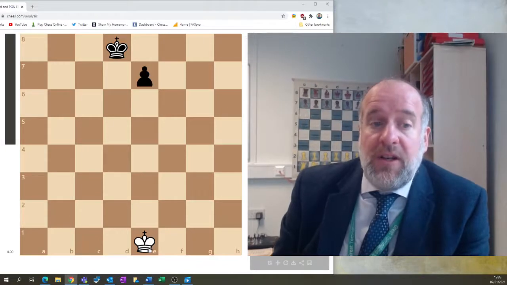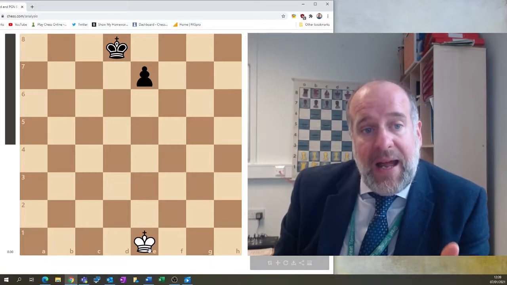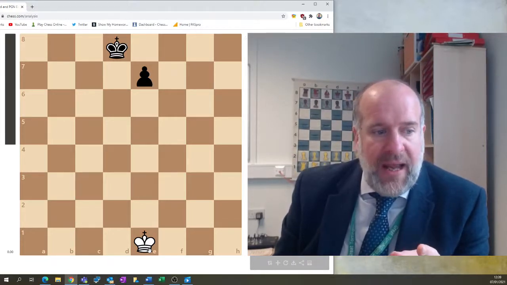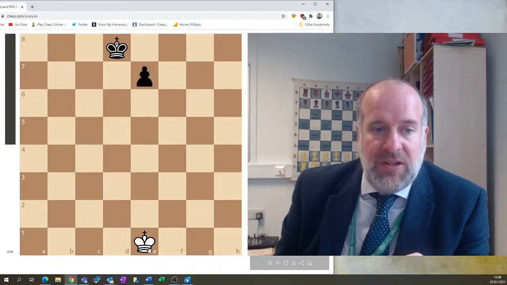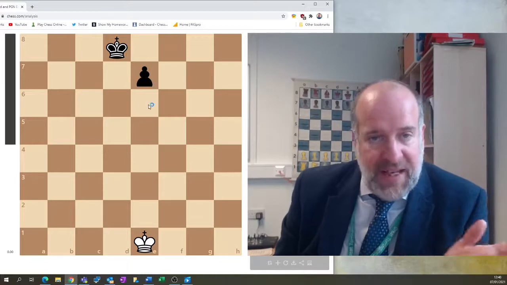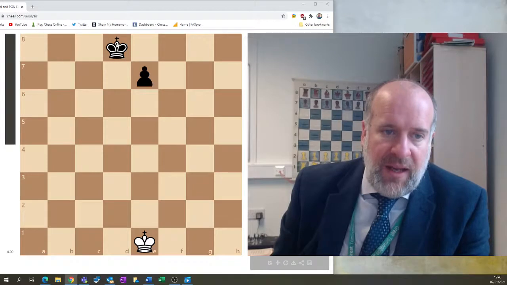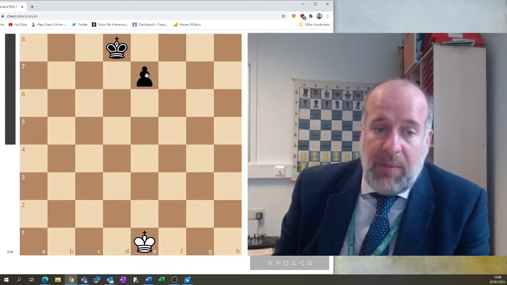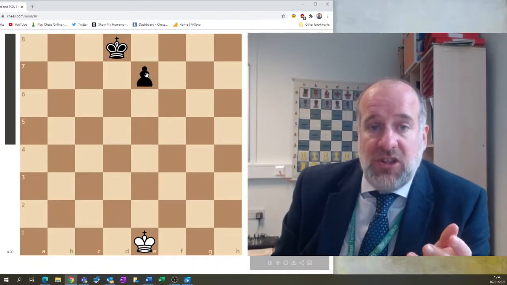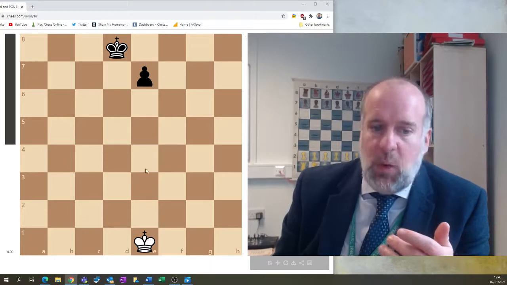Okay, so what I'm going to show you now is some fundamental endgame theory about how to convert your pawn into a queen. So here we have a common situation. There's been decimation. All of the pieces have been cleared off the board, apart from the black and white king and the black pawn. And so in this situation, you might think as black, oh, I need to get my pawn along to the end as quickly as possible.